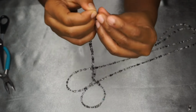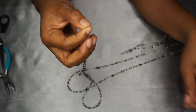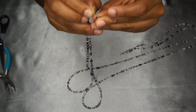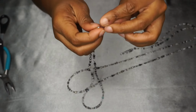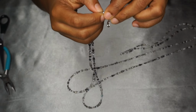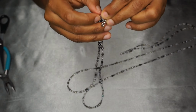So being sure to hold both strings together and threading the crimp through that, then I go ahead and add the lobster claw. You thread those two strings back through the crimp, and it's pretty much the same thing. You're going to crimp that down on the other side also.